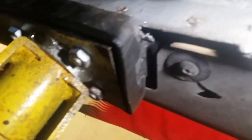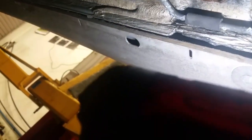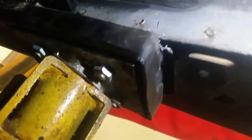Just a wee thing to note here, guys, I have this on the jacking points, as you can see on the lift. But if you decided to put that back a bit and lift it up just behind it, in the sill, that brake pipe runs right along there. You'd crush that if you didn't lift this thing at the proper jacking points. So all the old plastic trims are off to get at these brake lines, so it looks like I'm going to have to replace a good section of these brake lines.